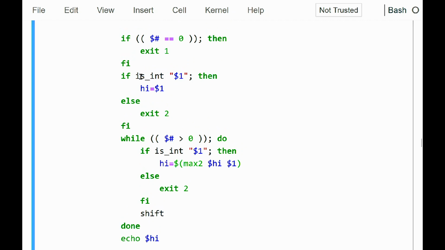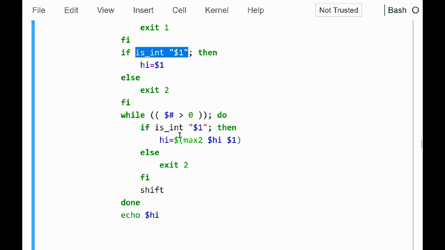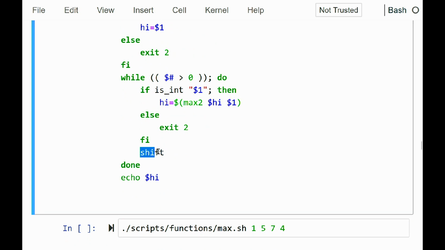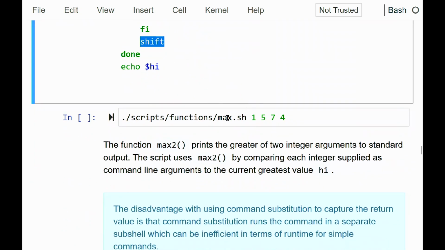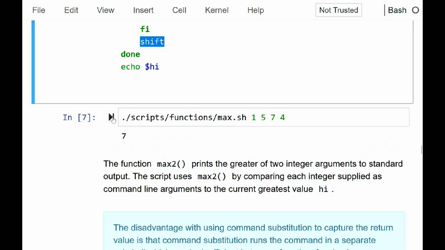You've got a function call there, that's the one that sets its exit status. You've got a function call here. Now this one prints its return value, so we have to capture it with a command substitution. And we've got the use of shift here to shift the command line arguments. And so max finds the max of those 4 command line arguments. So hopefully this prints 7 if I've done everything correctly, and it does.